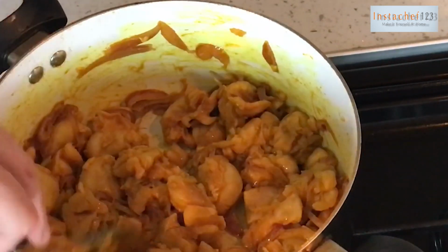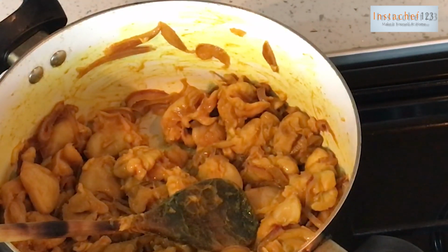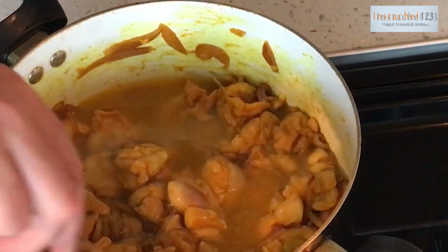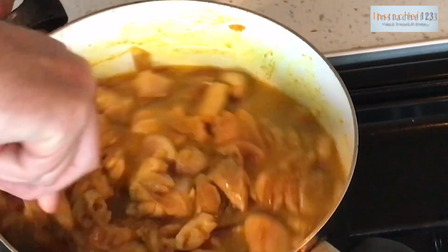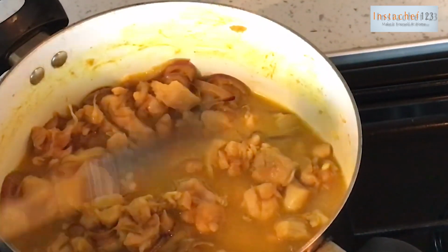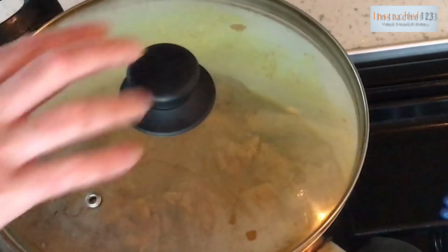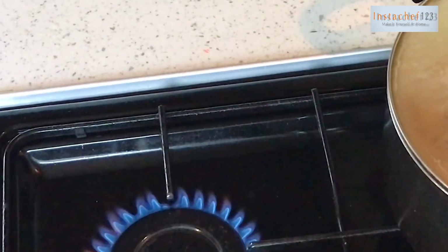Then what I'm going to do with this is add a pint of water, like so. Give that a good stir, just like that. And then I'm going to pop this onto a medium heat at the back. Lid on, pop that on to a medium heat.